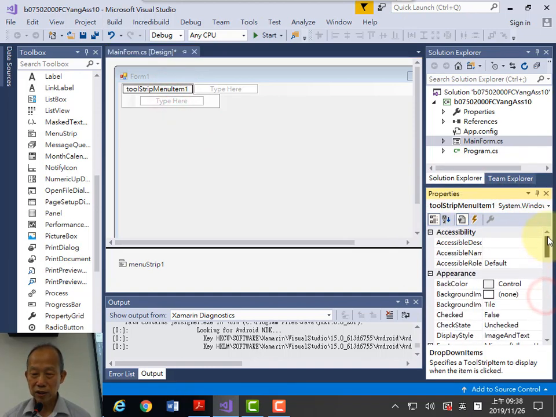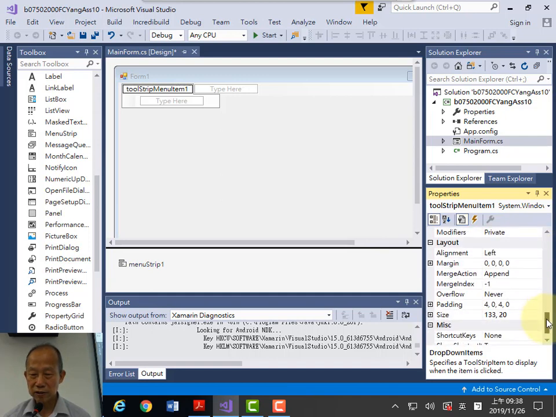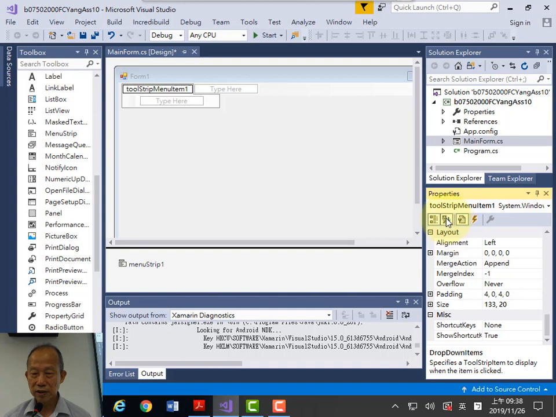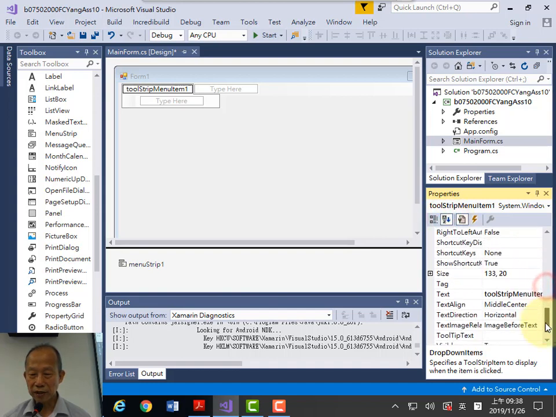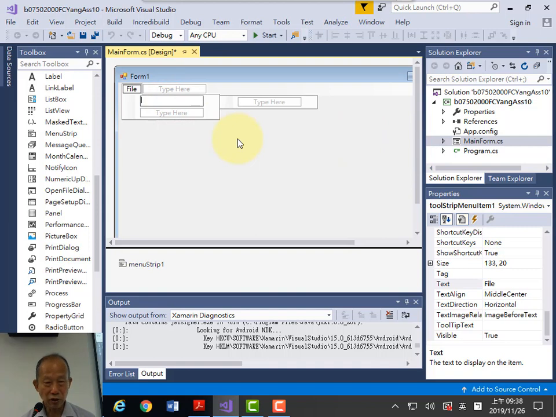The text, in alphabetical order, is right here: file. And we need to open. By default, if you see a menu text with three little dots trailing, it means that a dialog will pop up for this command.